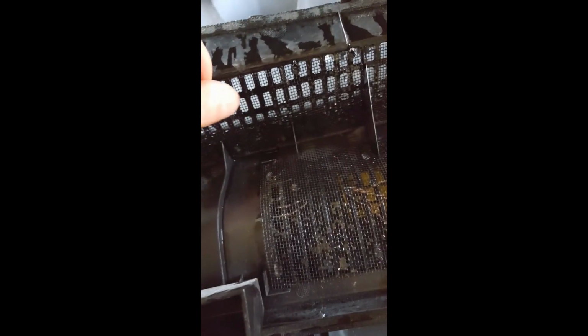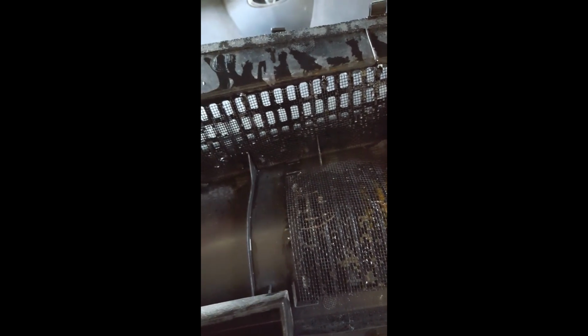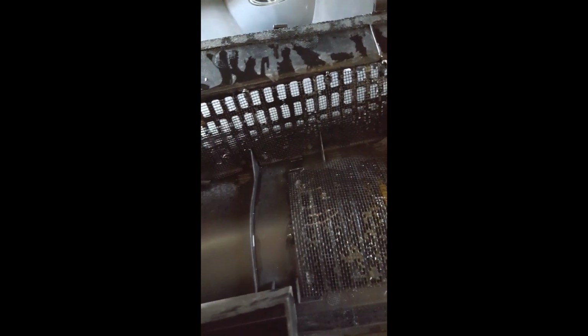So maybe it is designed to do that, because otherwise it would be just collecting behind it, or they could have somehow made this mesh so close to the openings that nothing would actually penetrate. Same thing here, but it is what it is. I'm going to be installing this cowl right now back on, and the mice problem is solved, at least for now.